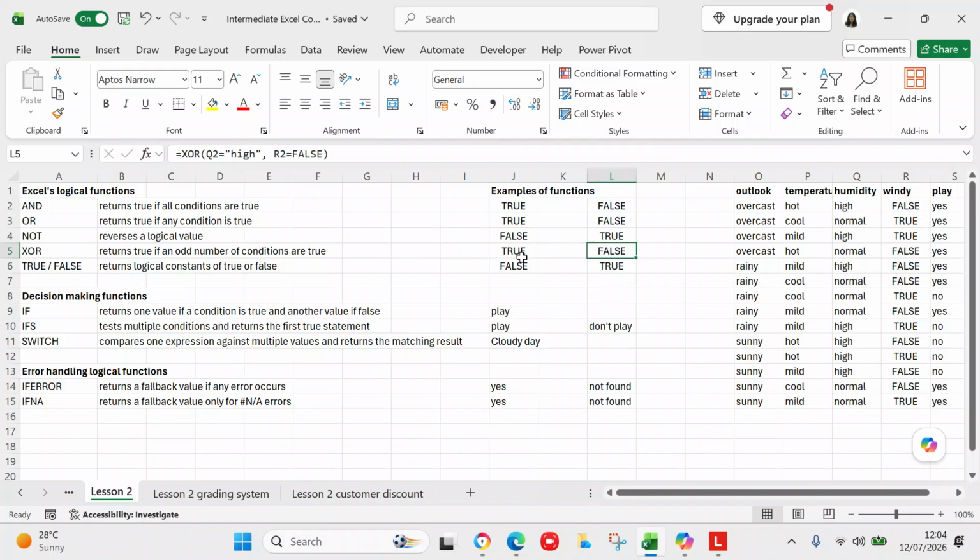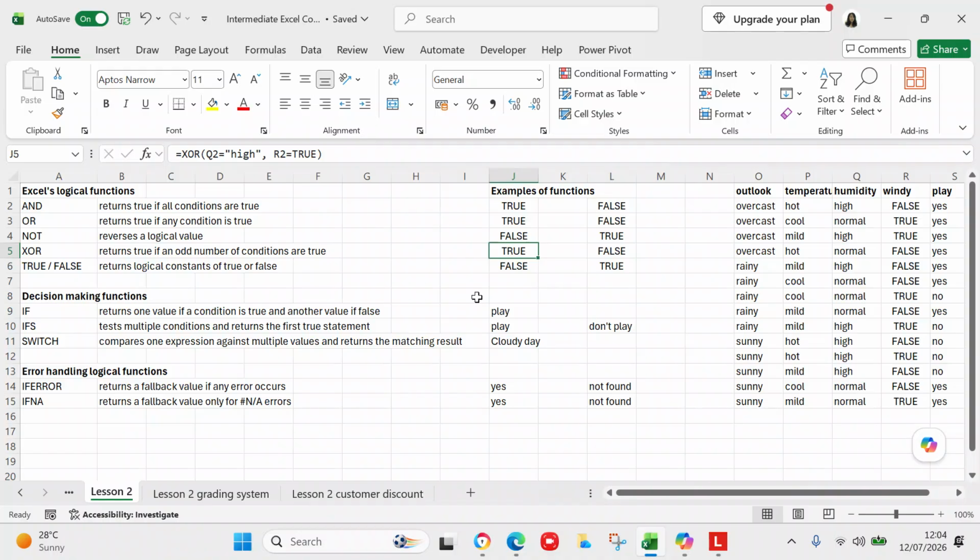And then you've got XOR. XOR returns a true if an odd number of conditions are true. So this is an XOR if Q2 is high and R2 is true.